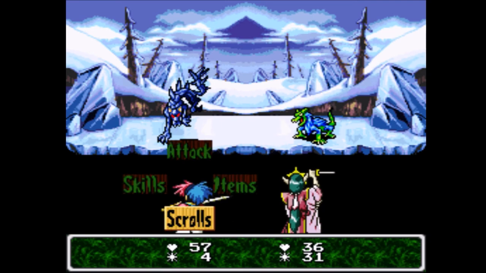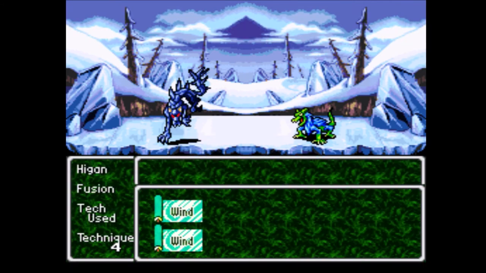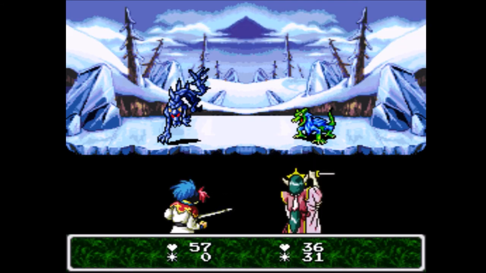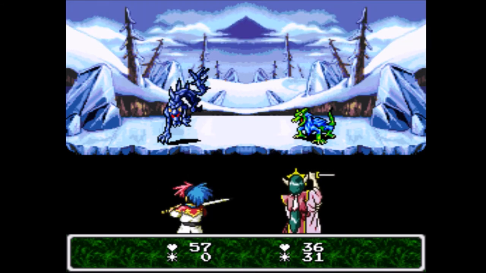Okay, here we have two new enemies, actually. Let's see what we got going on here. The Glacial Panther and the Kistrin Beast? I don't know. But let's go ahead and use up our new Sight spell. It only uses 4 tech points. So let's show it off, see what we got going on here. Okay, so it's weak to fire, as much as I assumed.